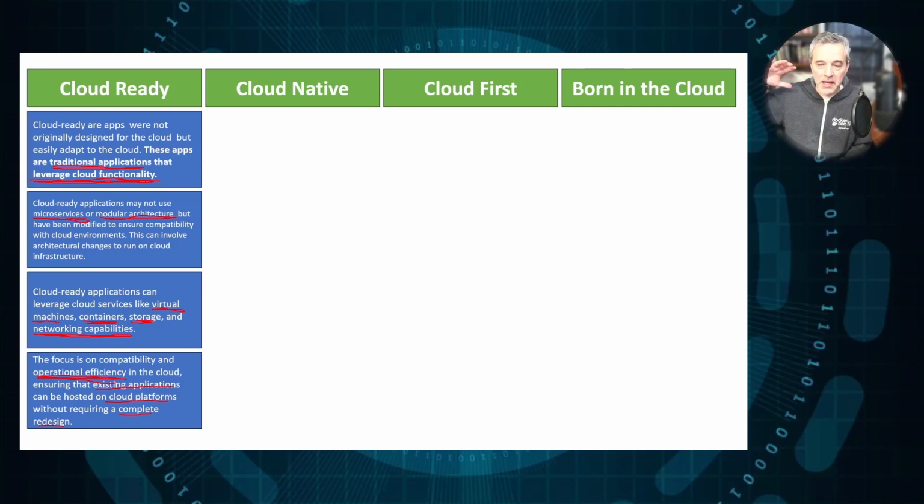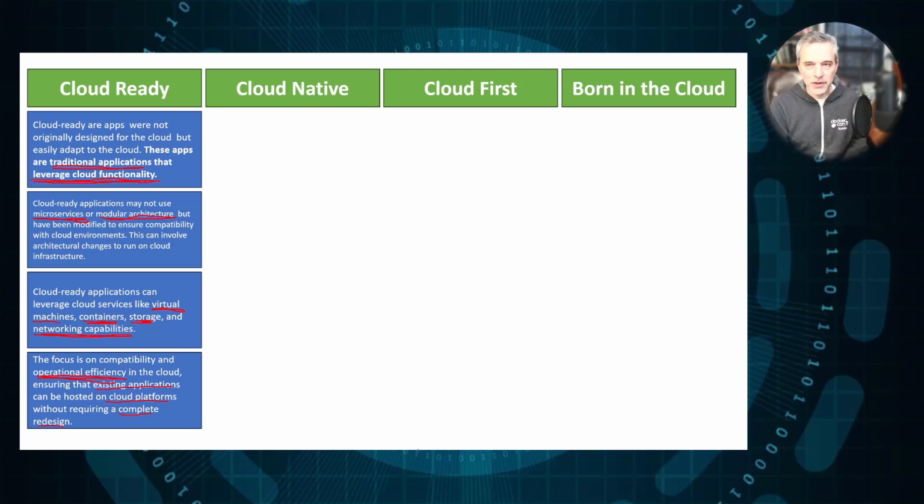Like, how can I optimize my applications for on-prem or the cloud without having to completely redesign anything? So I just want to make sure that I'm using the cloud in a way that will enable this application to run, but I don't want to change the application. And so I can then use a cloud ready approach to give me that much and then take advantage of some of the cloud, but not the full scope of what the cloud has to offer.